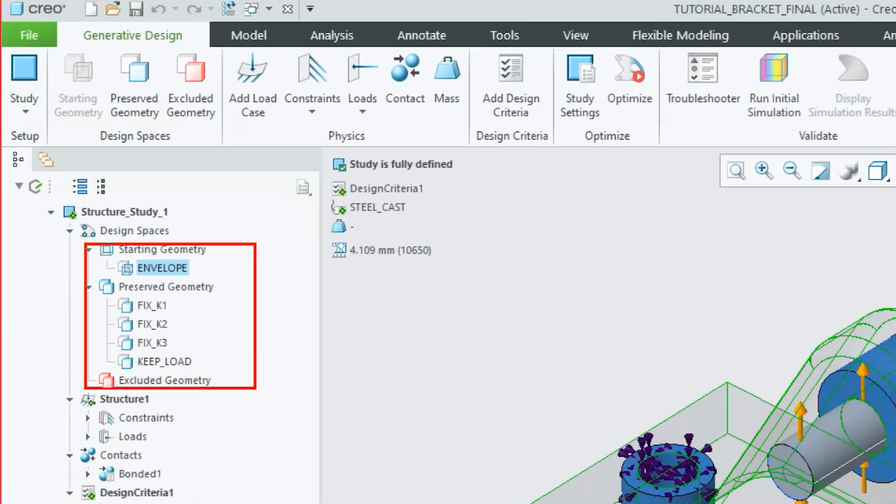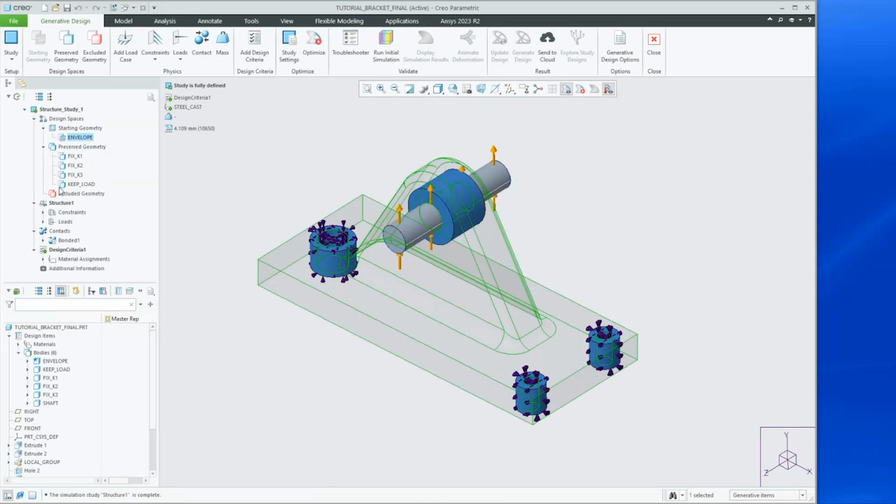So we've got starting geometry, and the preserved geometry is those three constraints and the region where the load has been applied. Now, there is this additional sixth body, which is the shaft.